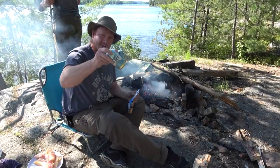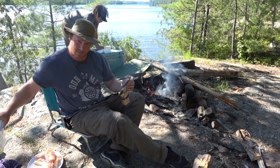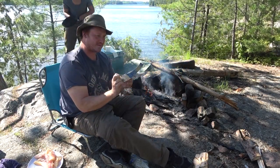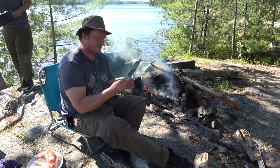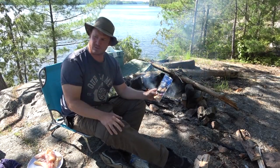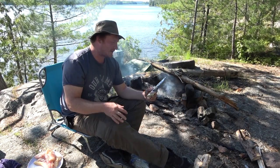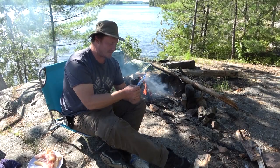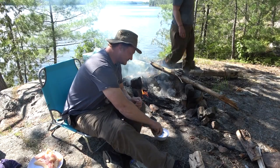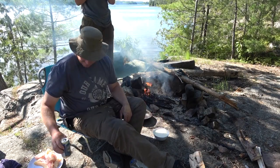Beer and batter. Oil. Beer batter. We've got the Fish Crisp brand beer batter from Magnetawan Bait and Tackle — $6.99. More expensive than the Knorr brand, but it's better. Whenever I just make beer batter out of like flour and what have you, it's just never as good. But you can just literally make this stuff.